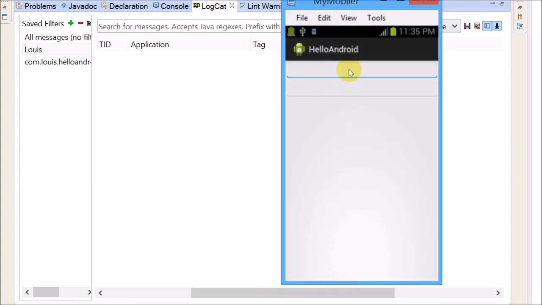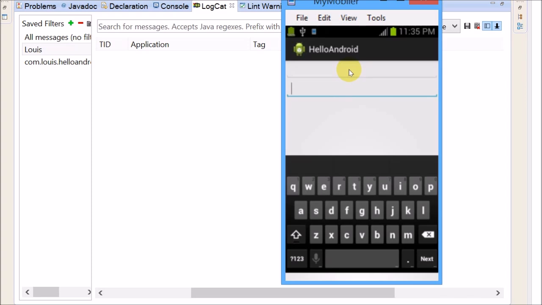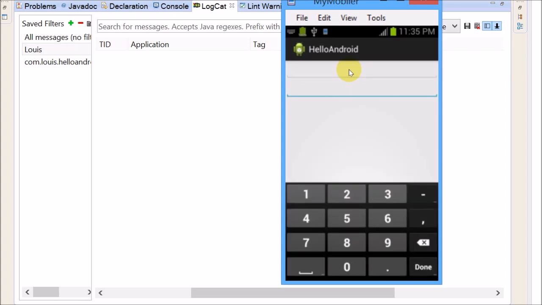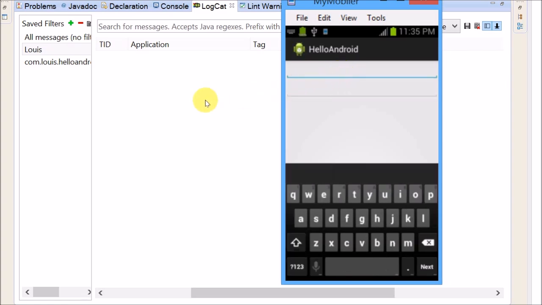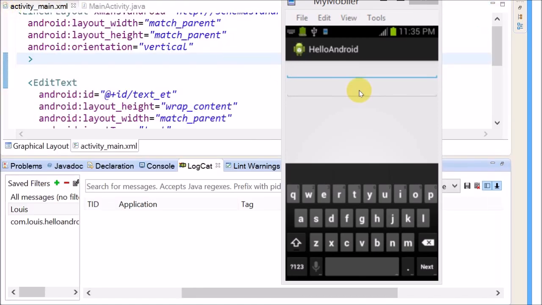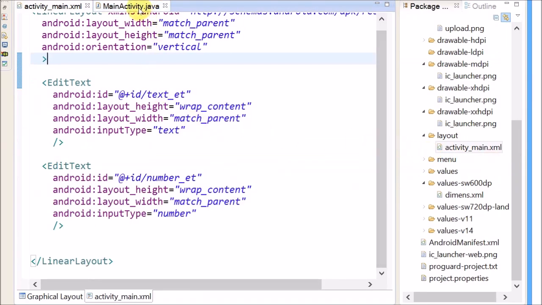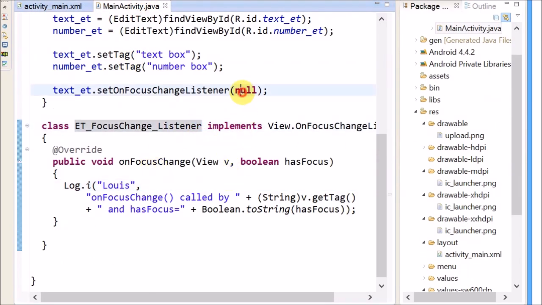I'll be switching focus between the two. Oh, I haven't attached the event handler yet, I just realized. I wrote it, but this is still null.